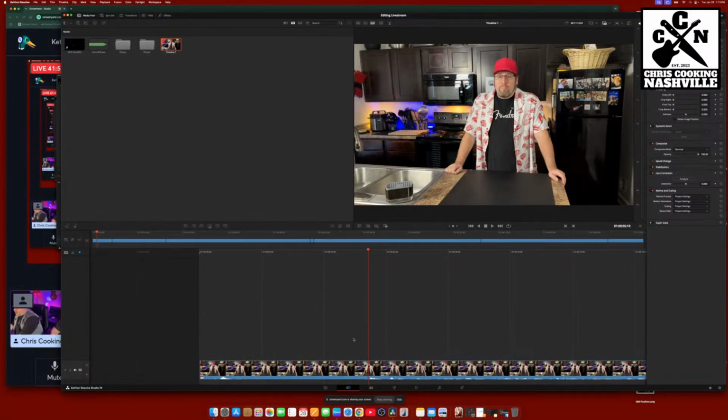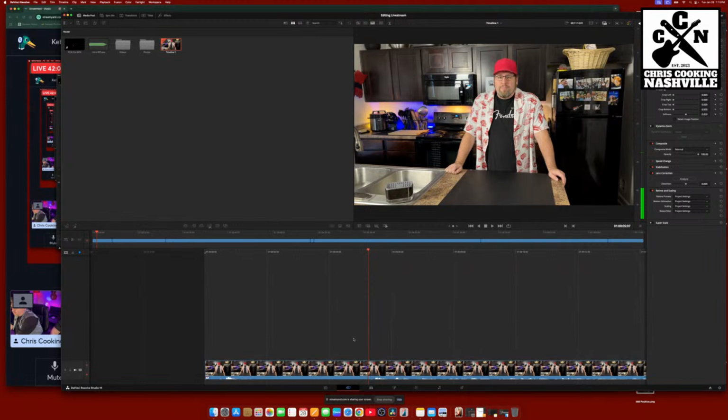I can also use the arrow keys on my keyboard to adjust left and right just slightly so I can pick exactly where I want it to cut. Now, here's what the cut page does that is really helpful. So this is how you would go through and you would just start cutting out the dead space that you don't need in your video clips. But this is what the cut page does that is really unique, and this is why I do most of my major cuts here at the beginning.